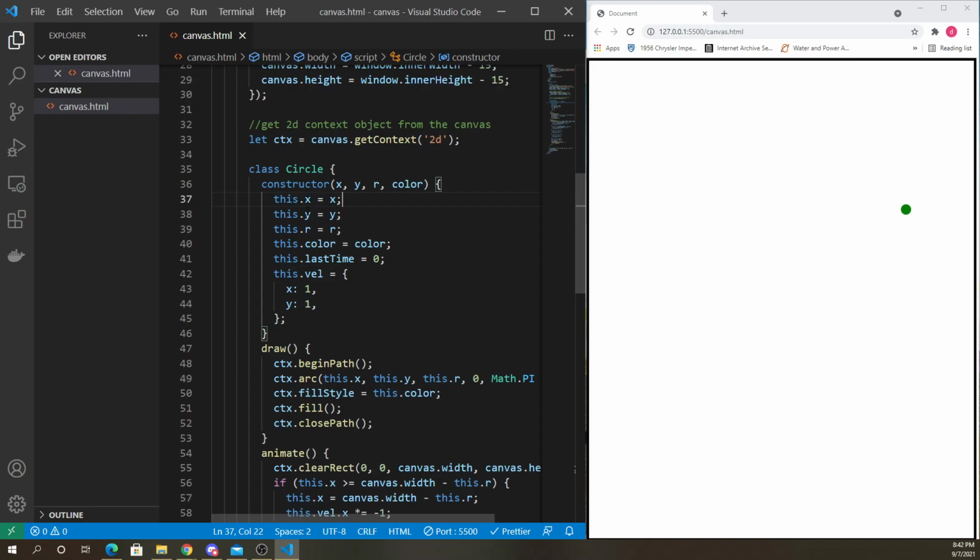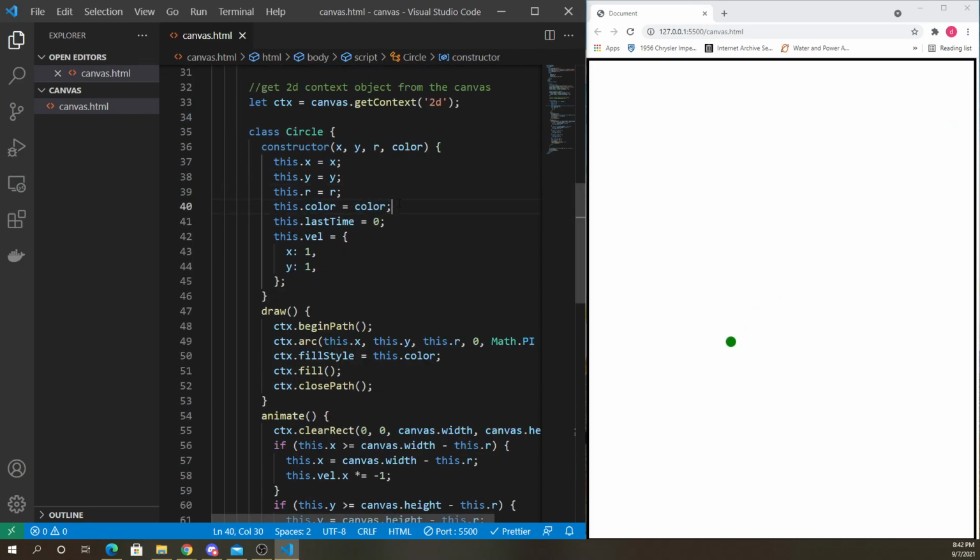So the x being the x position, where it is on the screen on the horizontal axis, and the y axis up and down. So 0, 0 being the top left corner, and then the width of the canvas and the height of the canvas being the bottom right corner. So the higher the number, the more to the right and to the bottom. If the x is higher, then it's further to the right. If the y is higher, it's further down. Okay, 0, 0 is top left. Then the stroke color, in case we want to change the color of each circle that we create.